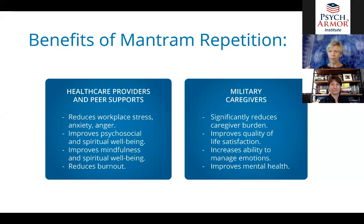It can reduce burnout and especially hyperarousal. I think that the number one positive outcome with veterans that have post-traumatic stress is it reduces their hyperarousal as well as insomnia. It's a great sleeping pill, if you will.